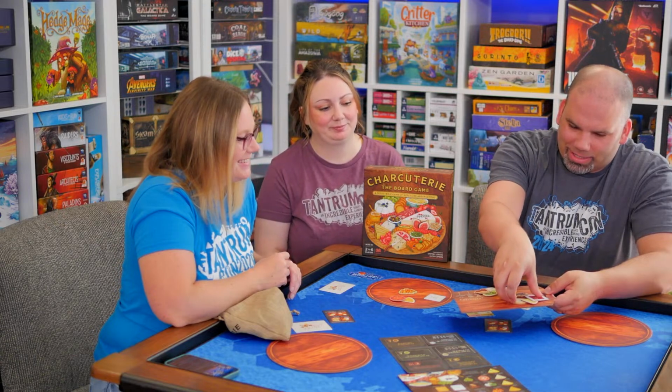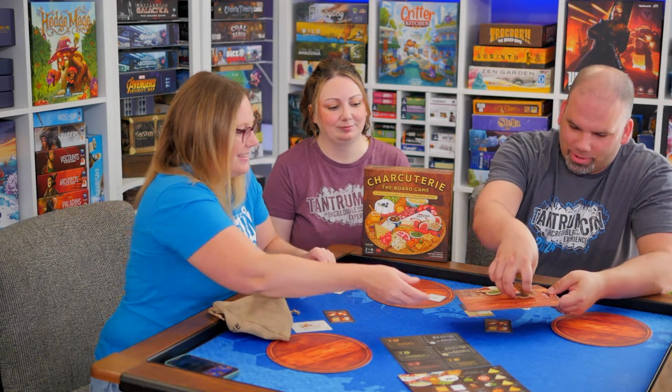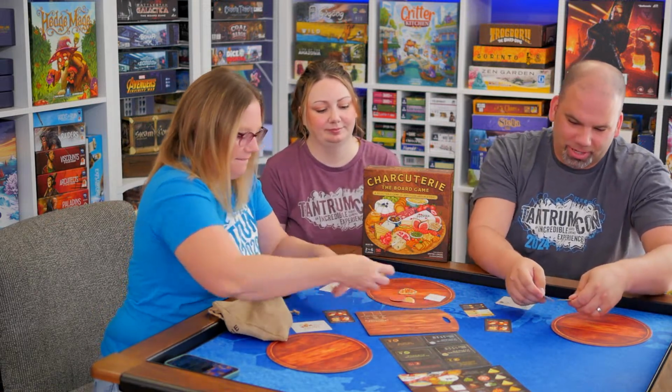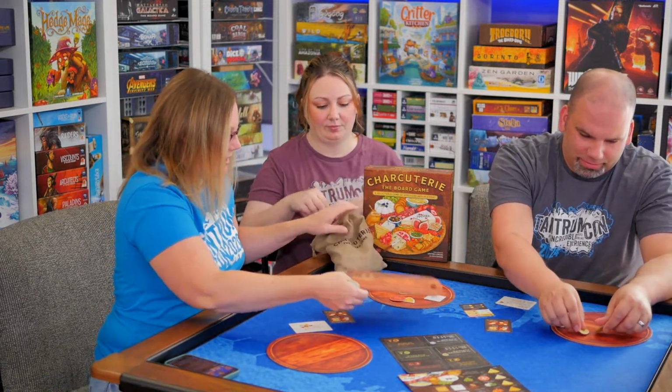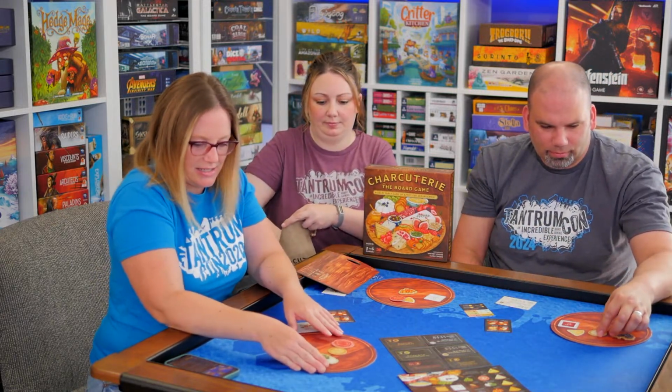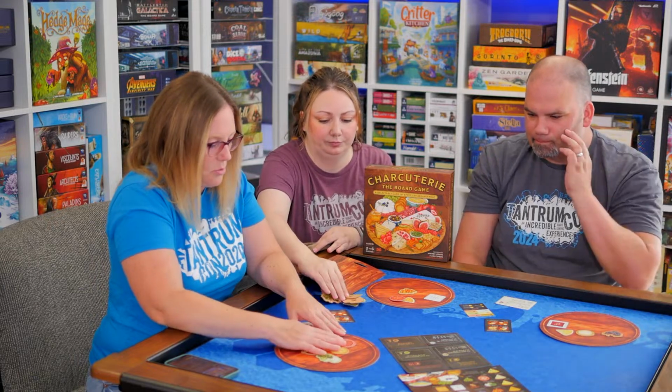So I'm going to go ahead and take this one over here, because one of our goals on the table is to have multiple different types of dip. Yeah, I'll let Hannah be the next. Put some more out. And then the placement is the important part.